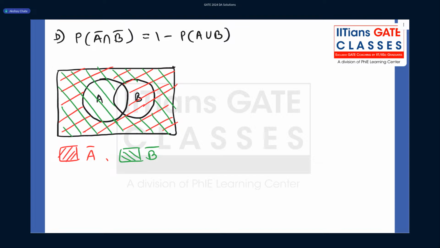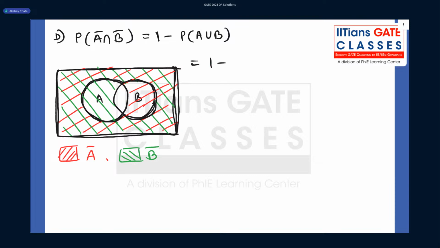Now you can observe one thing: what is the area that is the intersection of these two, the red and green lines? So you can see this is the area which I am highlighting again, within the total sample space. You remove A and B completely from the sample space and you get the area which is the intersection of A complement and B complement, and that is what is represented by 1 minus probability of A union B. I hope that is clear now.